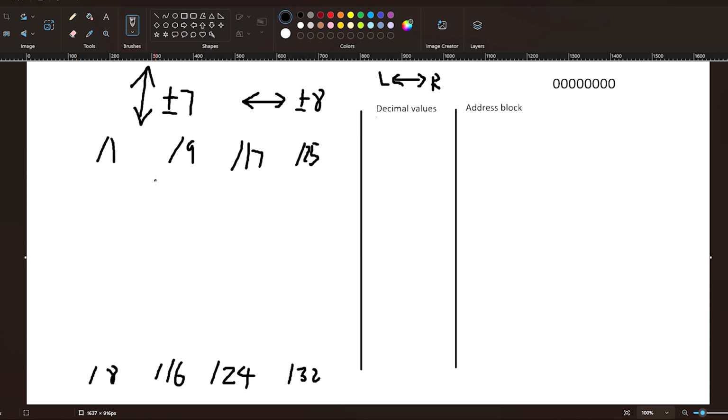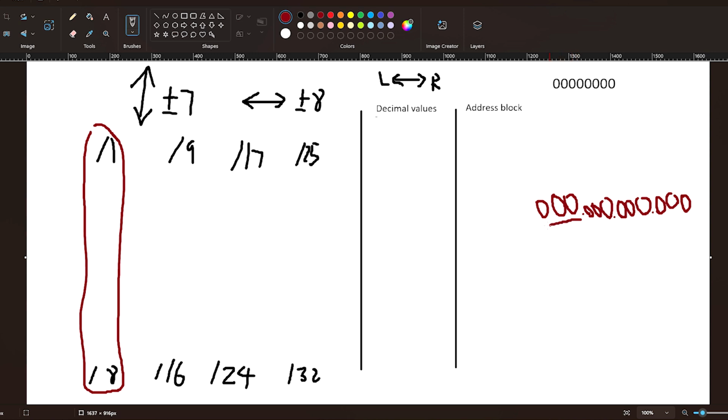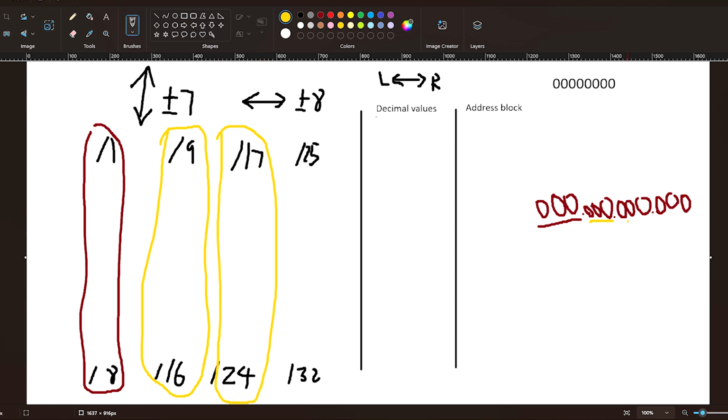Here's how you read the left side. If it's the first column, then the first 3 digits in your IPv4 subnet mask will change into the corresponding decimal value for that row. More on that in a second. And if your mask falls under the second column, this part of your subnet mask should change. If it's here, then the value of your subnet mask should change over here. I'm using the same color, I apologize. And for your last column, you could guess it already. We changed the value of the last one. We referenced the decimal value column for the changes.